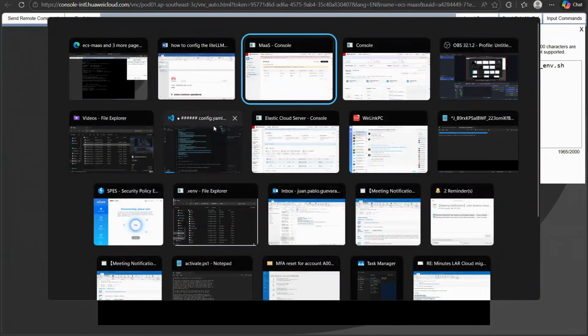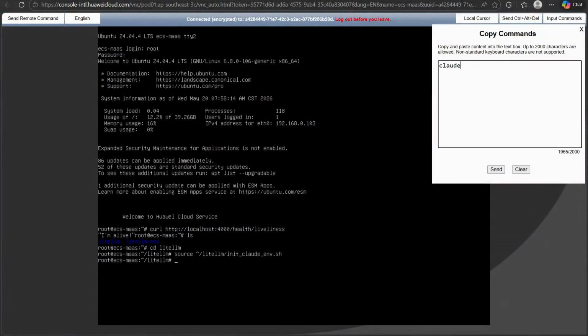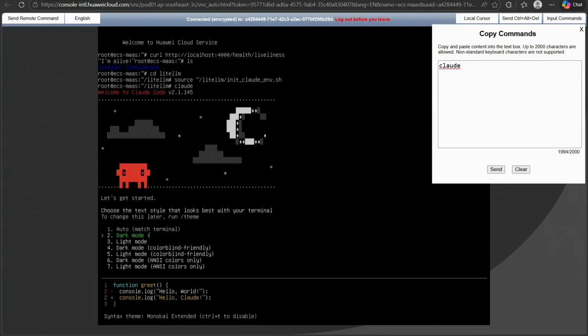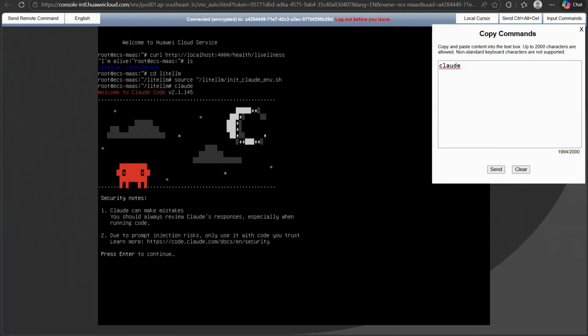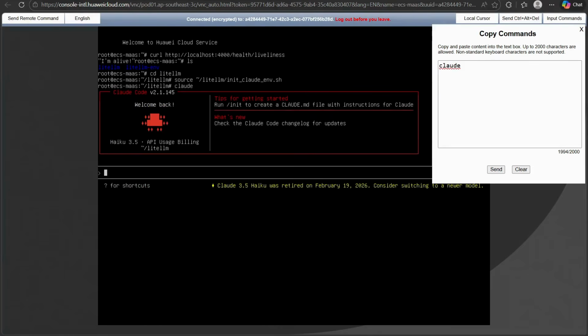Okay, finally we execute claude. We can select the mode that you prefer, and here we are in Claude Code.